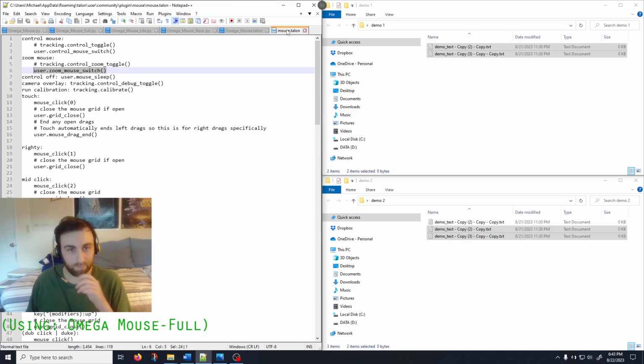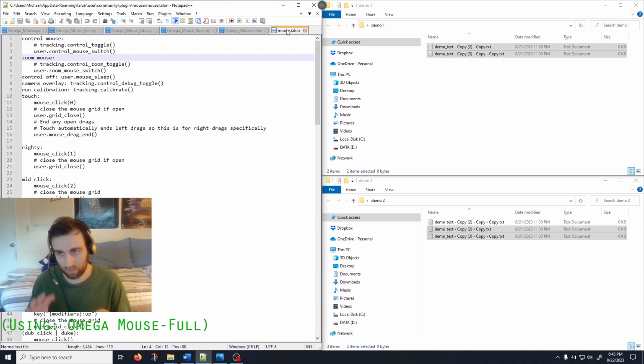Normally what you'll see is this guy right here, tracking.control_toggle, will just be right here next to control mouse. Likewise, tracking.control_zoom_toggle will be right next to zoom mouse. So that's just the community repo's way of toggling control mouse and zoom mouse on and off.